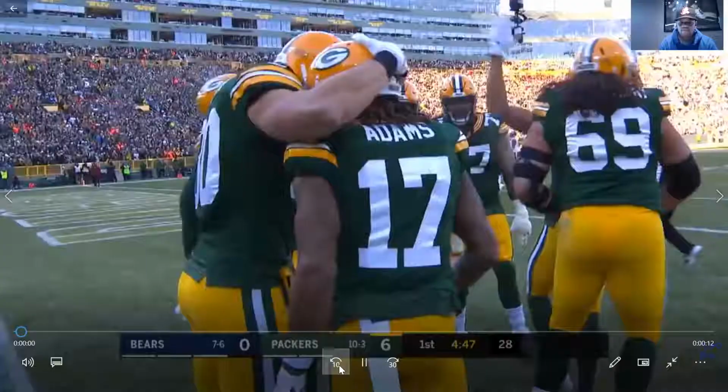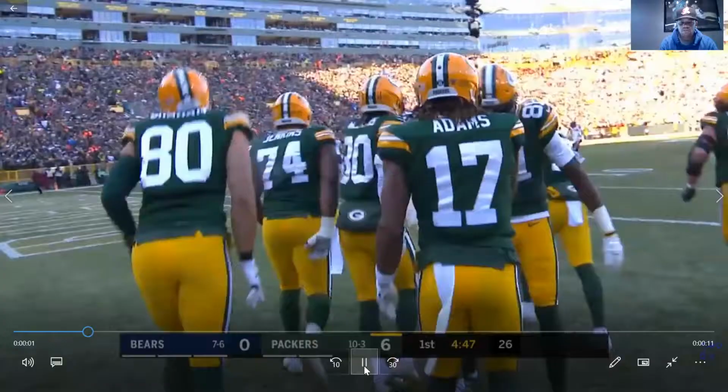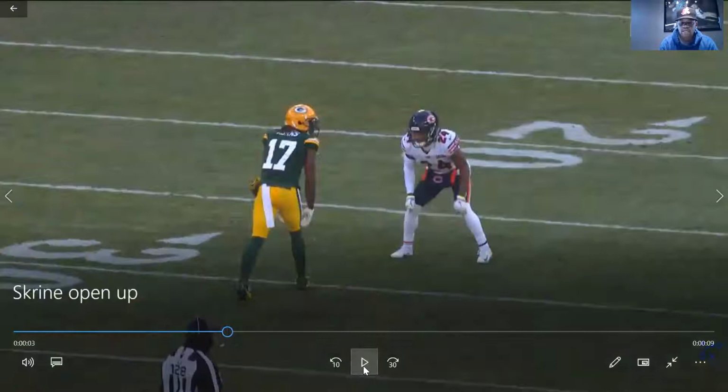Now, this is one, and it's a little tougher. It's a little tougher because he's way inside the numbers. The last couple of reps, guys have been outside the numbers. Here, Davante Adams, he's inside the numbers. He has a legit two-way go. He can go this way. He can go that way. There's a lot of field.